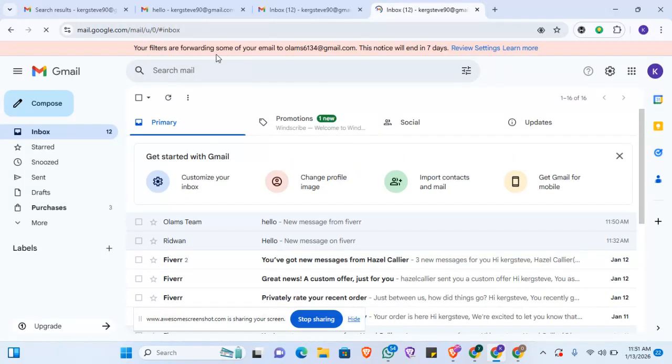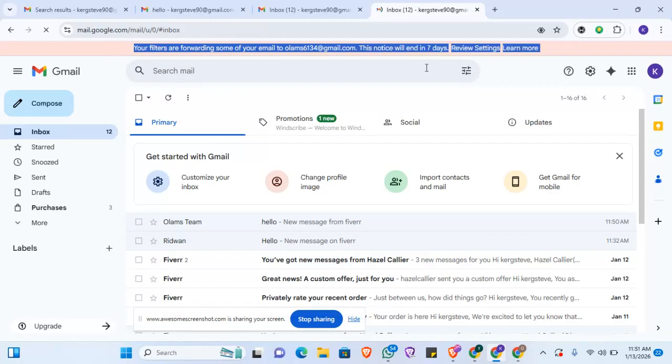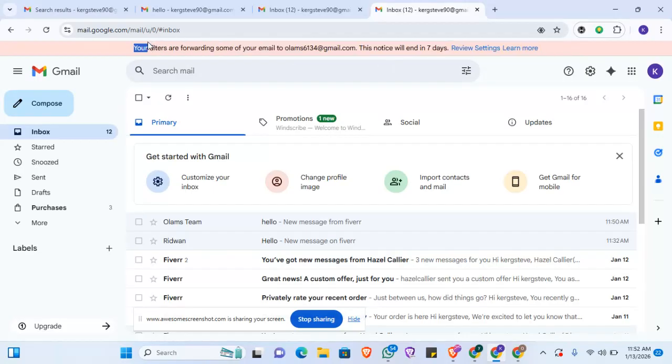Your filter is forwarding some of your emails to Olam6134. This notice will end in 7 days. It doesn't mean that your forwarding will end in 7 days, but this notification will be here for the next 7 days so that you can know that someone else is receiving the emails you are receiving. It's just for security, that is the main reason for that.